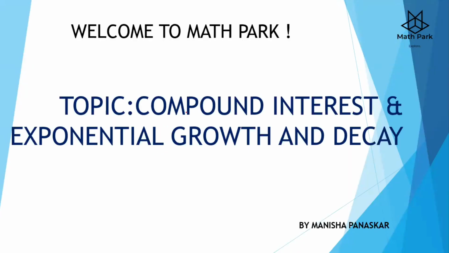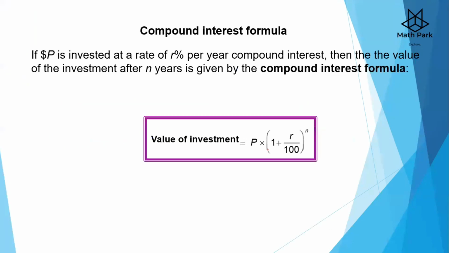Our today's topic is compound interest and exponential growth and decay. So let us understand what is exponential growth and decay and solve the problems on compound interest. Compound interest is the interest where we have already seen plenty of videos on this. The amount at the end of the first year becomes the principal for the next year.